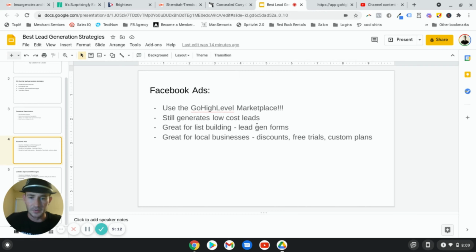They're great for list building, especially when you use their lead gen forms. I still do that to build my list. They work incredibly well for getting people onto your email and SMS list. Now, really quick, what I will say about that is you want to have a strong funnel that qualifies people and provides content. They have to go through multiple steps before they book an appointment or you reach out to them, because you want to filter out the tire kickers and make sure you're still getting high quality, but it's really good for list building.